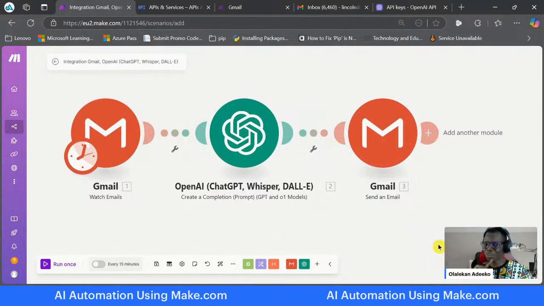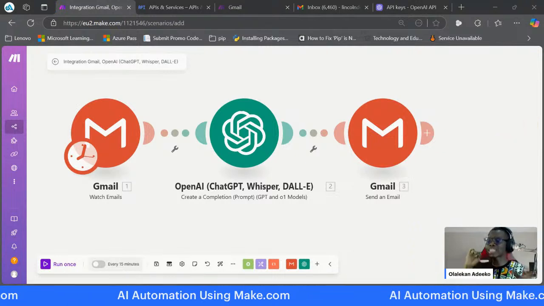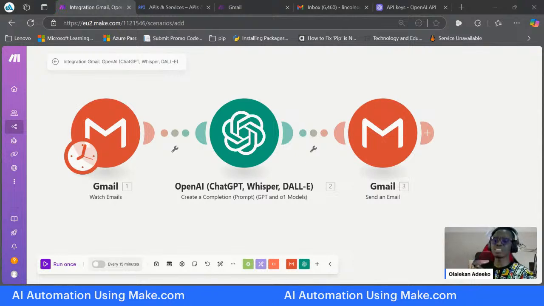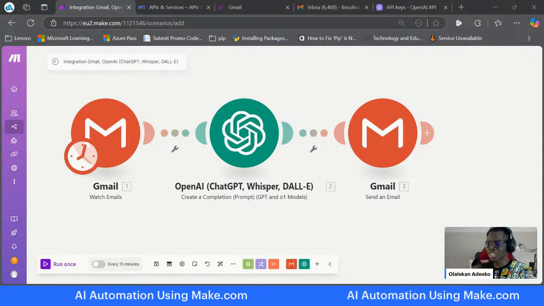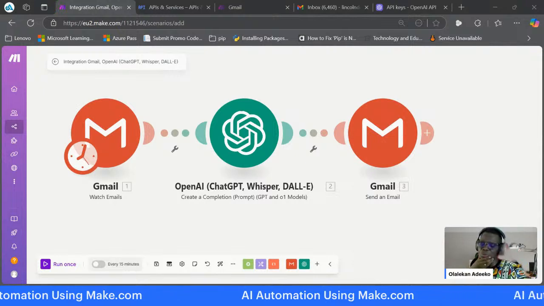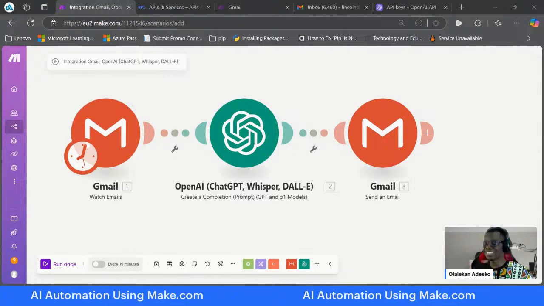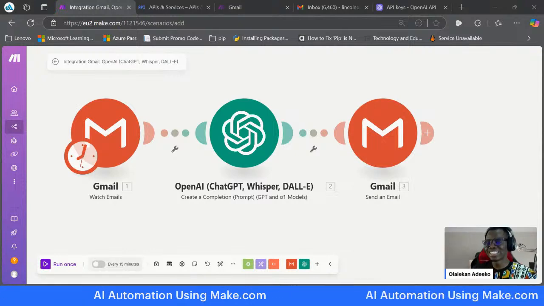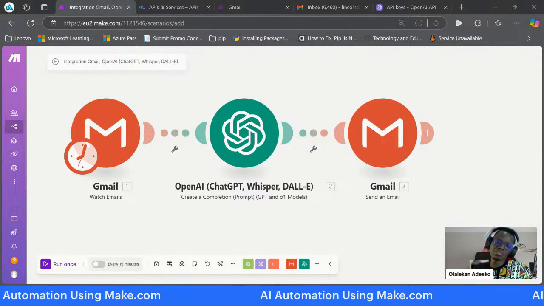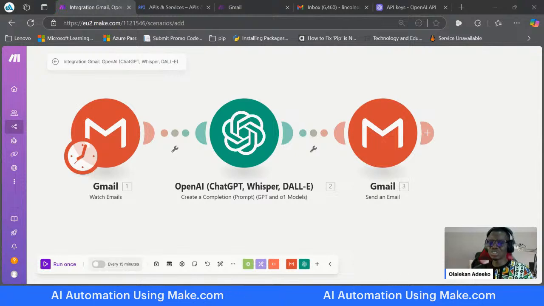But one thing again that I want to chip in here is this. If I set up this flow, if you send me a mail, almost immediately it will respond. It will respond nicely. But I don't want my people to know that I am not the one responding. Can I delay the response for some minutes? Maybe I want to delay it for 2 minutes or 3 minutes before responding.